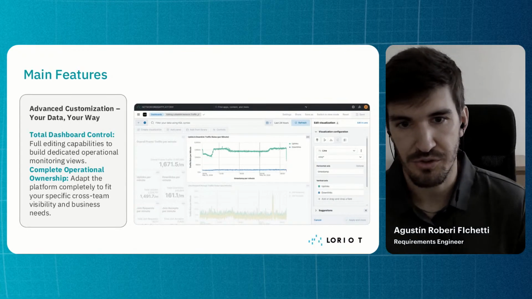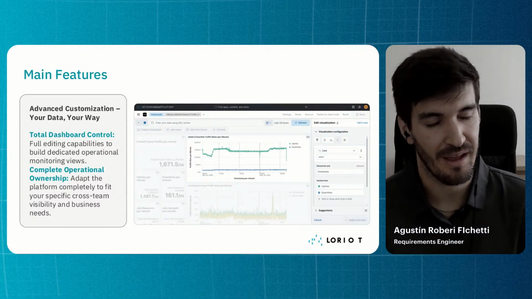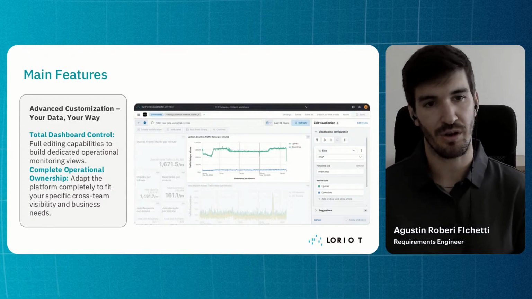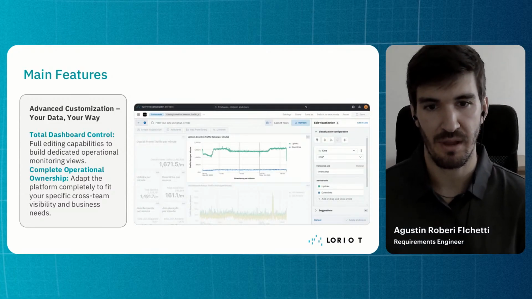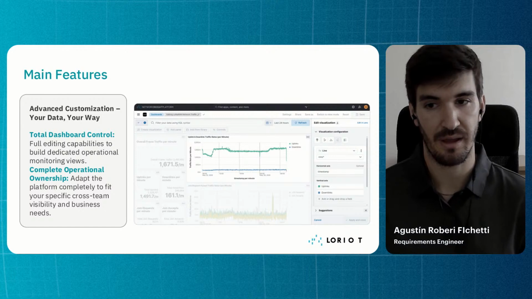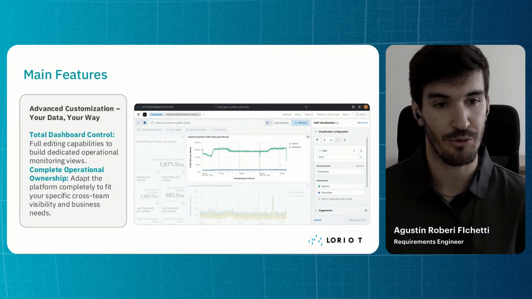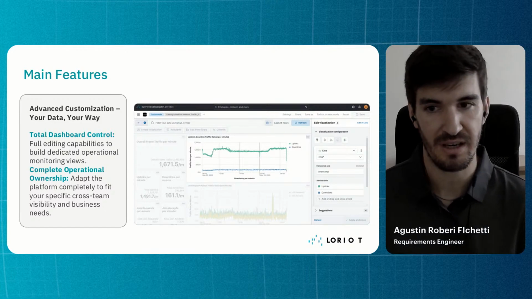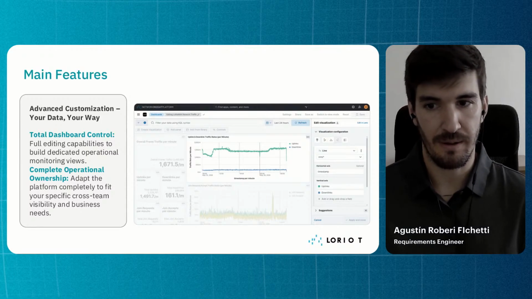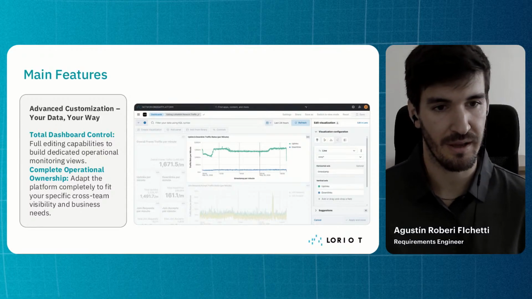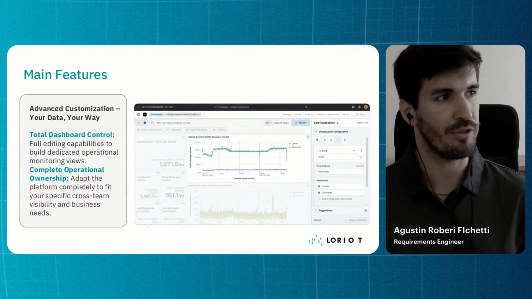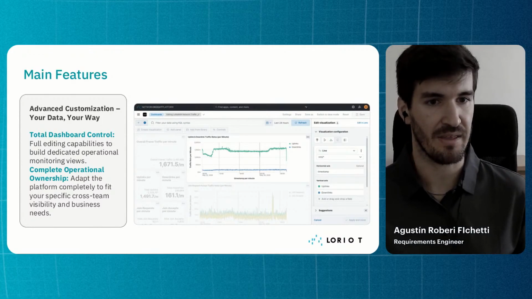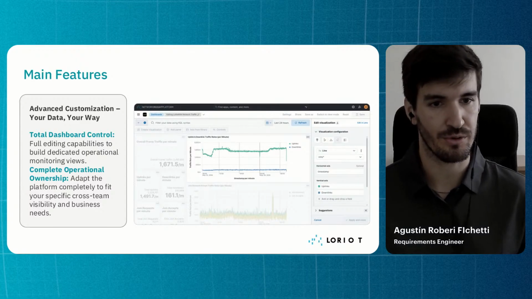The last point I want to highlight is that besides what we saw, which are the three out-of-the-box dashboards that come with the NIP, you can also use the NIP to create your own visualizations and your own dashboards. So this is a huge advantage compared to maybe other platforms that are static, where you get what you see.